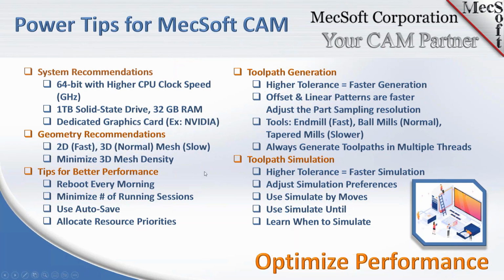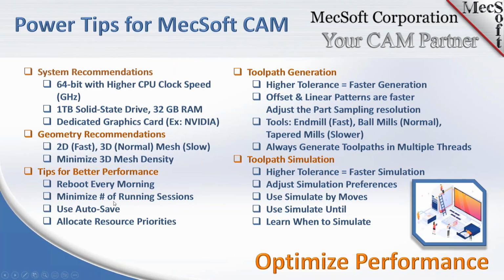So, tips for better performance. These are just basic tips. Make a habit of rebooting your computer every day. The longer that computer stays up, the more processes it's churning in the background, and with a lot of things going, it can actually slow you down when you come in the next morning and want to get to work. So make a point to close all your programs. You can shut it down at night or reboot in the morning, however you want to do it.